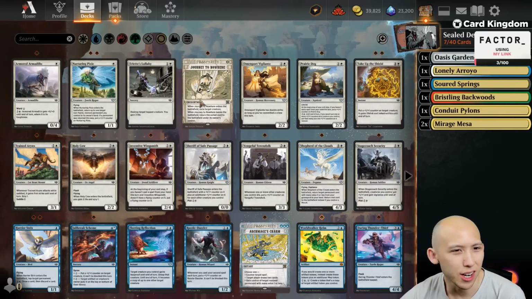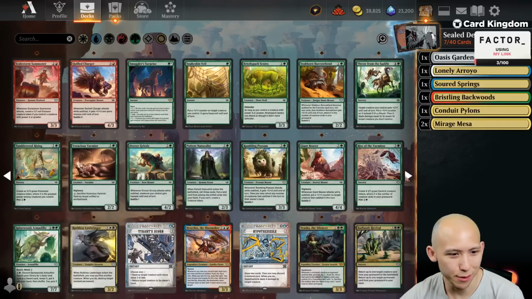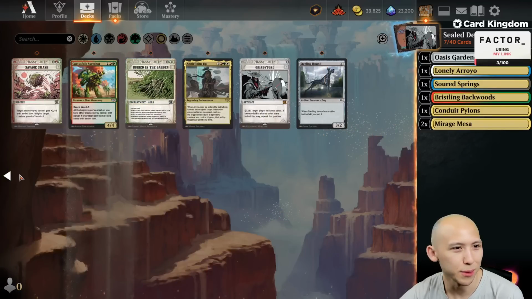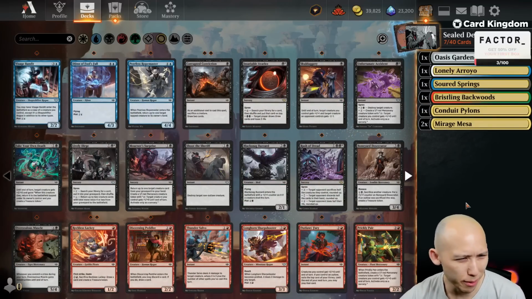Quick cards that catch our eye here: Journey to Nowhere, Prairie Dog, Shepherd of the Clouds in white. Blue's very bad. So blue would have to be its multicolor cards, if we have any good blue multicolor cards, which it doesn't appear we have many. So we might be able to just immediately cut blue from our plans.